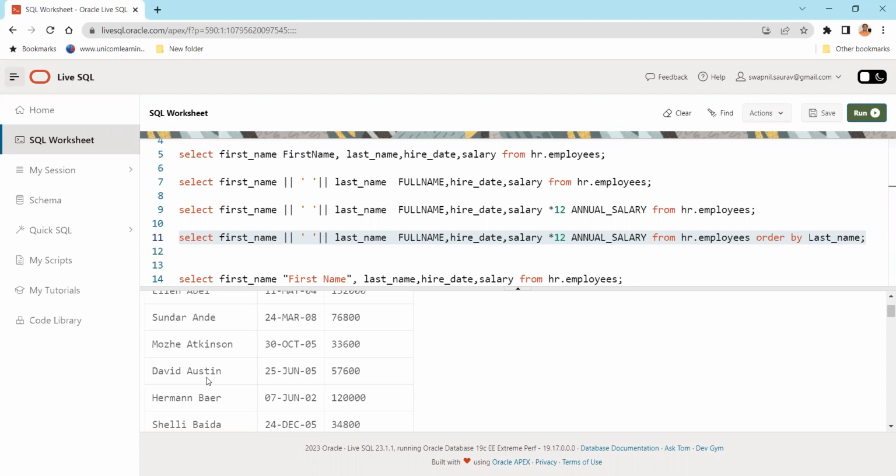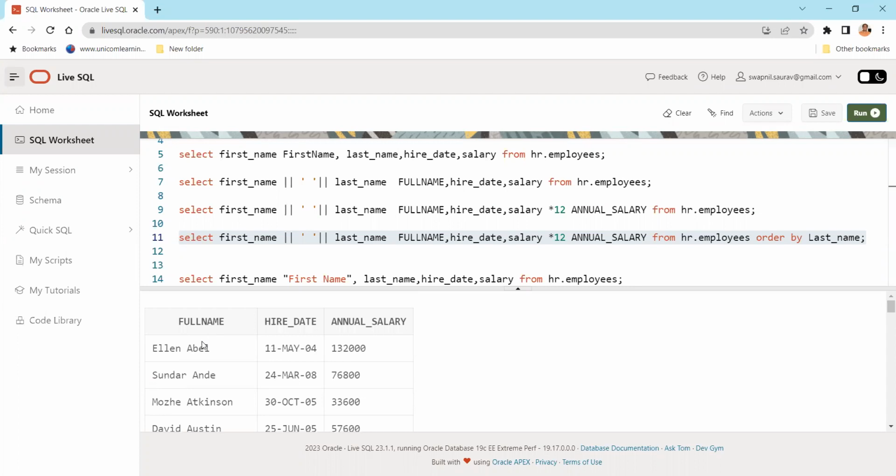First it will be displayed by last name. Order by: one with the A will come first, in increasing order. See, Ln is the first name, Abel is the last name. Ln Abel was somewhere down, maybe the 5th row, 10th row, 20th row, wherever. Alphabetical order. Order means alphabetical order. So we are giving last name, and it is giving the last names in alphabetical order.